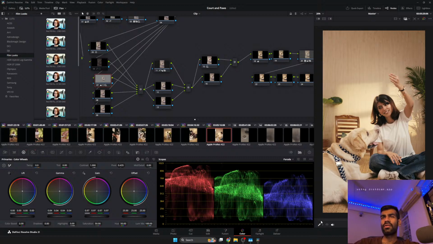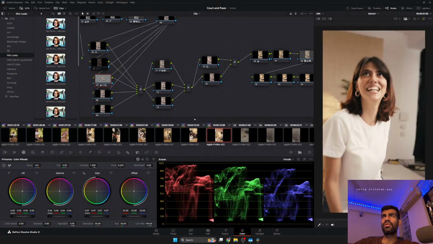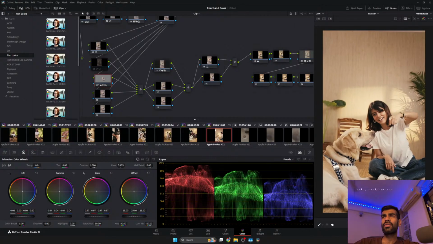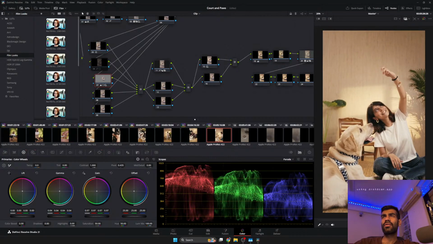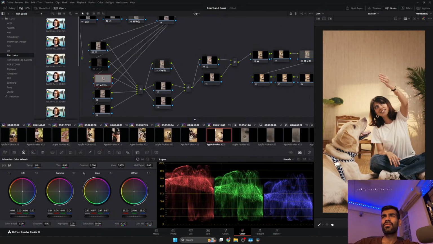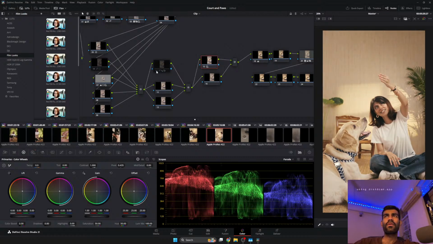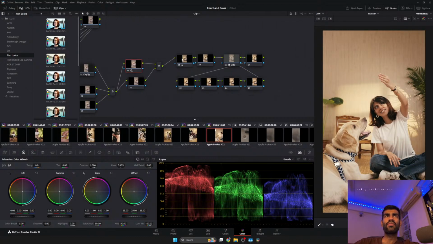And the saturation is good. Yeah, the contrast is good. This thing is good.